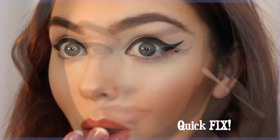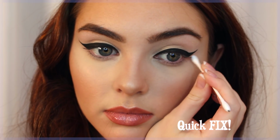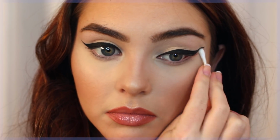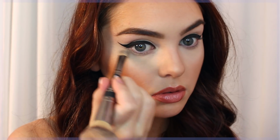But if you make a mistake, here I just added some excess liner. It's easy to let it dry and then go in with a dry Q-tip and just smudge it off. This is a little irritating to the skin, so be gentle with it. It also looks good to add a little bit of brightening concealer underneath the wing to help it pop.